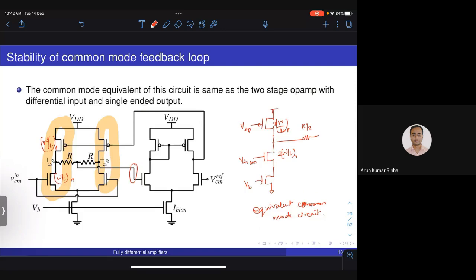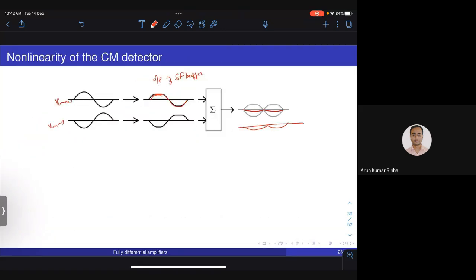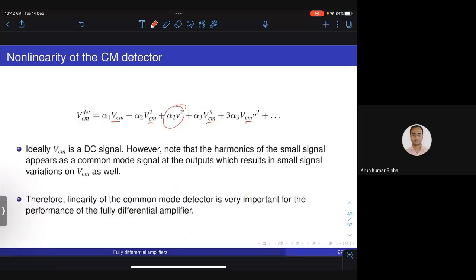So basically, all that we are trying to say in this long run argument is that the linearity of the common mode detector is rather important for the distortion performance of the differential amplifier for differential input signals also. So therefore, it is very important that the common mode detector that you use has the desired amount of linear range. Speed is not important. So you can sacrifice speed, but you should make sure that you design your common mode detector and error amplifier to have very high linearity. How much linearity? That depends on what is the dynamic range of your differential signals that you are looking to design for.